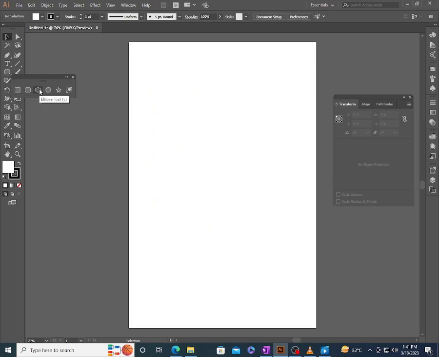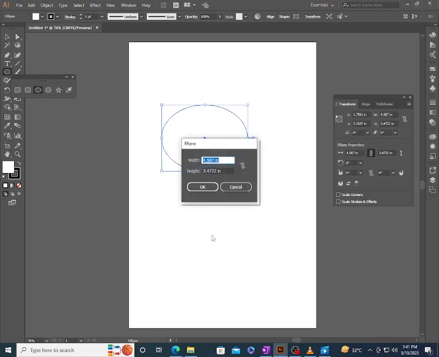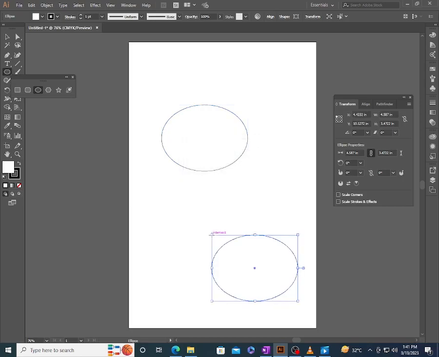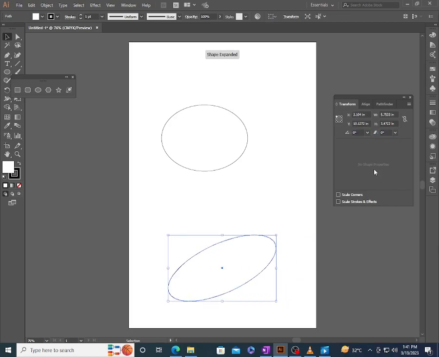Next tool is the Ellipse tool. L is the short key for this. Same thing, click and drag or just click and apply value. The Ellipse tool has very interesting properties. Let's meet them. Here we have the same properties of X and Y axis, width, height, rotate and shear, but there is a problem. If you apply shear on it, you are unable to apply other settings which are shown at the bottom of the Transform panel. What do these properties do?